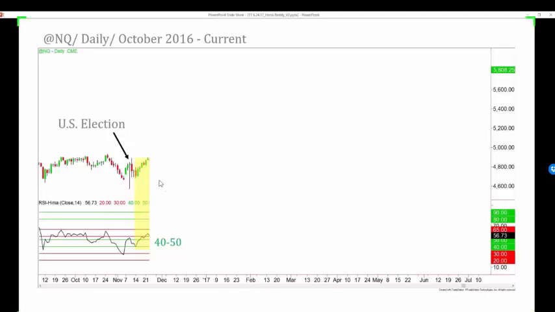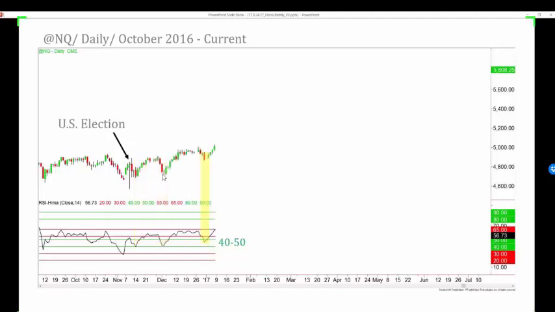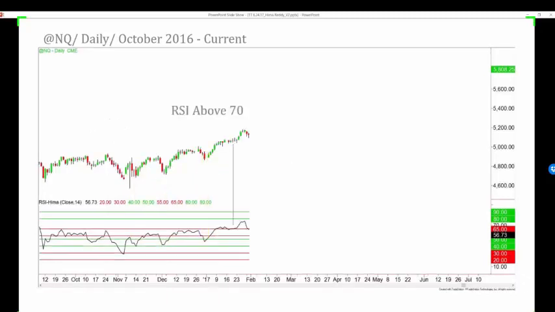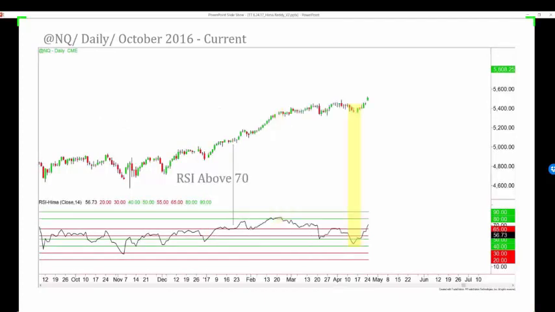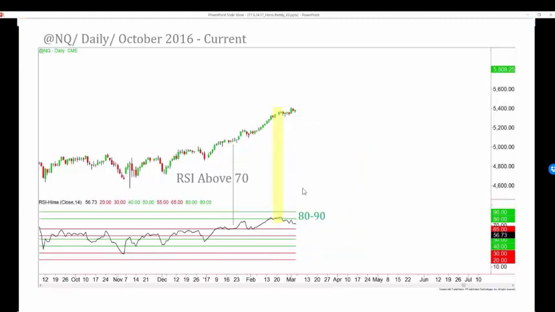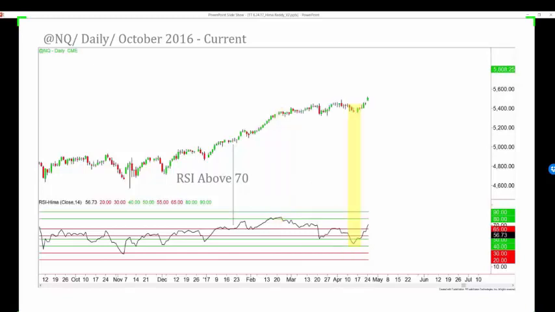And we come here and we are chunking through, and look at this. You got 40 to 50, 40 to 50, 40 to 50, all right? All of these support zones coming in. RSI went above 70. You would have been on alert to sell, but then you had yourself powering through until it came to this zone up here. So you want to use these zones because they stop you from getting bearish too soon in an uptrend or getting bullish too soon in a downtrend.